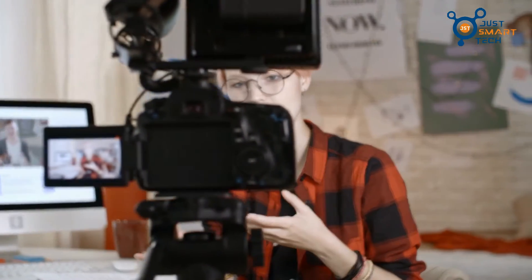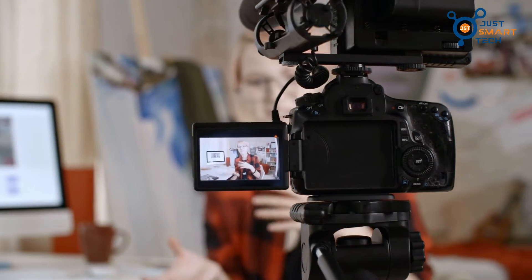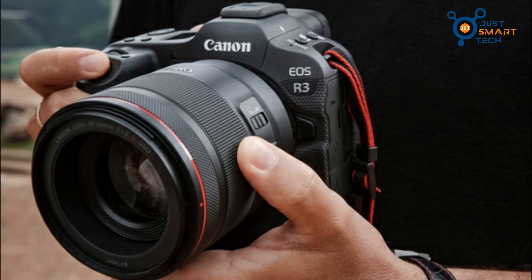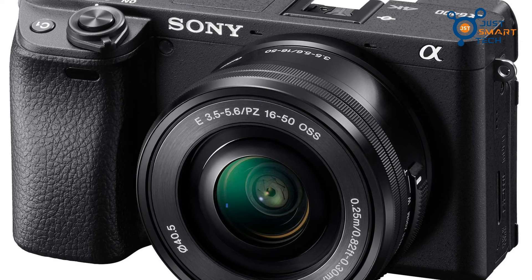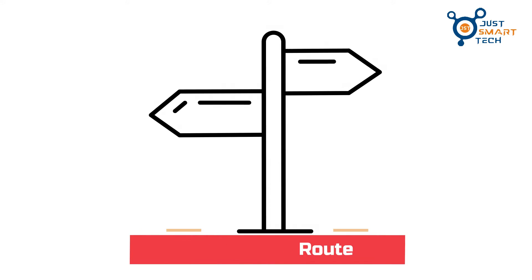If you are just starting your filmmaking career and you are lucky enough to have access to great modern cameras, then you should be okay getting something relatively cheap for your personal kit. We would recommend a current mirrorless model — some of the most common for beginners would be the Sony A6400 and the Fujifilm XT30. You could also go the camcorder route, though it is turning into more of a niche these days.